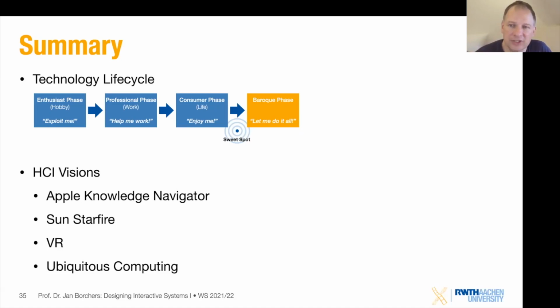That's a good point, though. I think yes, the Baroque phase uses the existing affordances and signifiers, maybe extends the signifiers of the device, and then adds more features that way. But the key point here is that these features usually are not as groundbreaking and productivity boosting as the original feature, which was the reason for the device or the software or the service to be there. Thank you, sir. Yeah, sure.